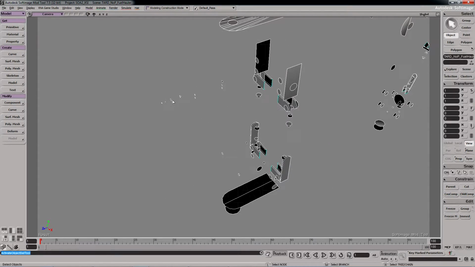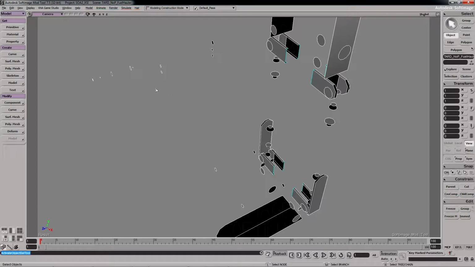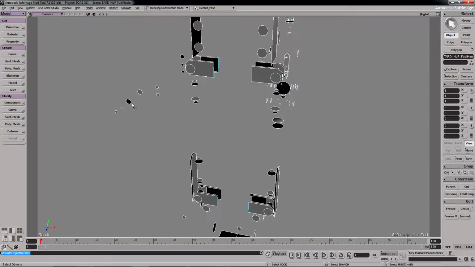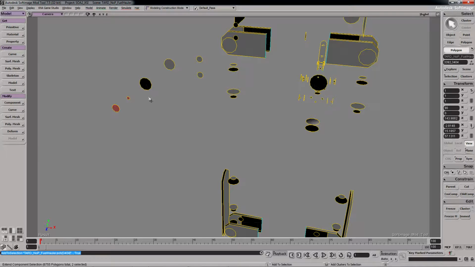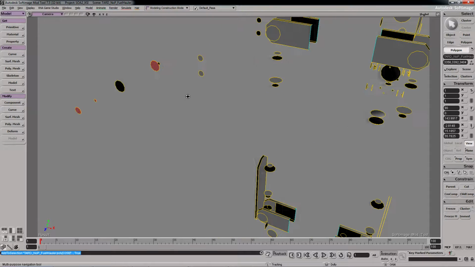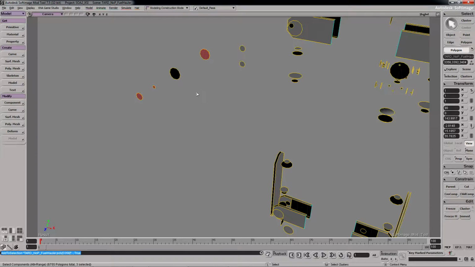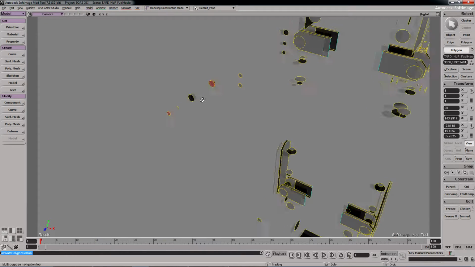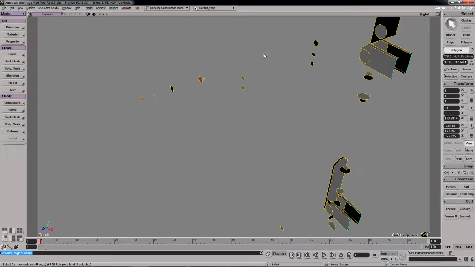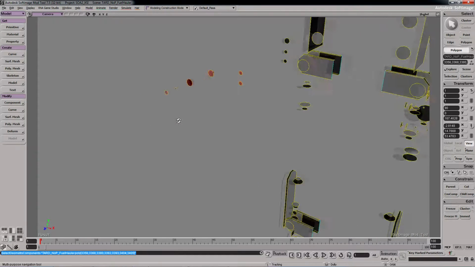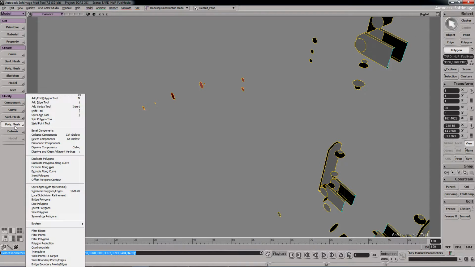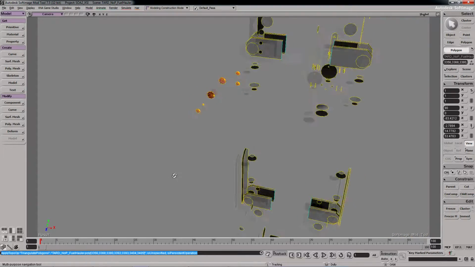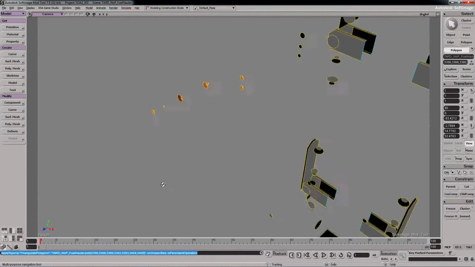And I will show you another method here. Instead of using the U key for raycast, which will select individual polys, I'll show you, and then press the shift key, and you can select individuals like that, or you can press the Y key, which is also polygon select, but it will box select. So let's make a box around all these, and you can see it selected all of them. And we'll go to polymesh and triangulate, and that did all of those.